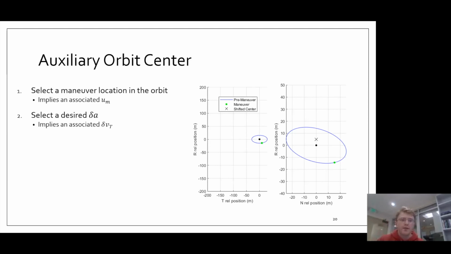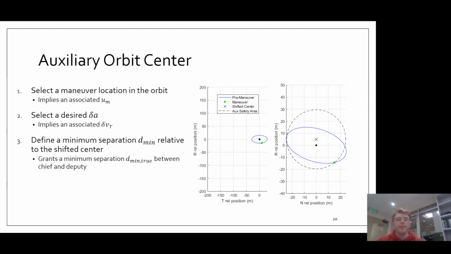So we can fix 2 of our design variables based on these factors. So based on when we detect faults and what sort of separations we're expecting between our spacecraft, and then define based off those how we are able to maneuver around this auxiliary center. So the auxiliary center is shifted based on the relative semi-major axis, basically shifts up and down in the Rn plane. And that is affected only in our linearized formulation, only by the along track velocity components.